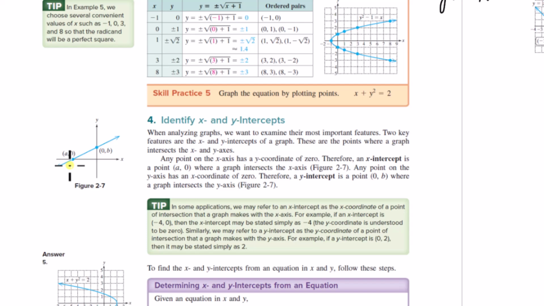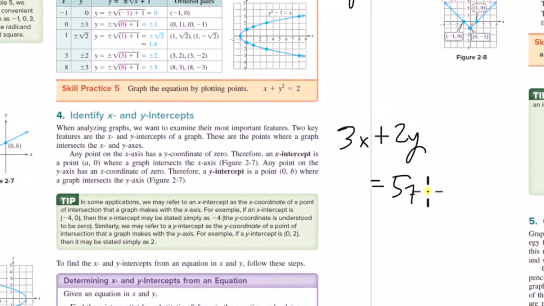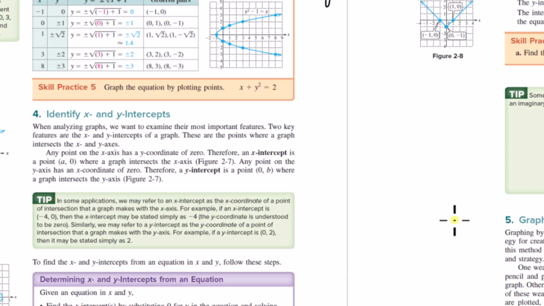And again, I want to stress, you could extend this to more than 3 dimensions. You can abstractly think about 3x plus 2y is equal to 5z minus w. Well, you could think about the x-intercept, y-intercept, z-intercept, or the w-intercept. Even though we can't visually look at something in 4 dimensions, you can still abstractly extend these concepts to 4 dimensions. So how do you solve for an x-intercept or a y-intercept or any kind of intercept?